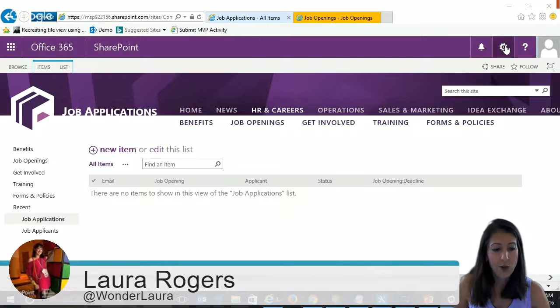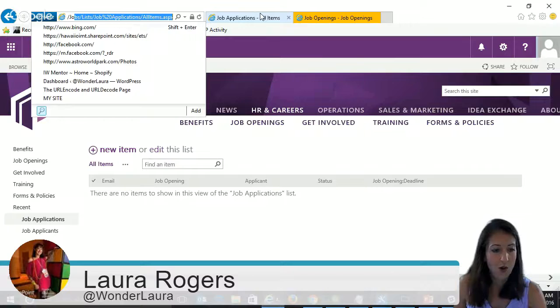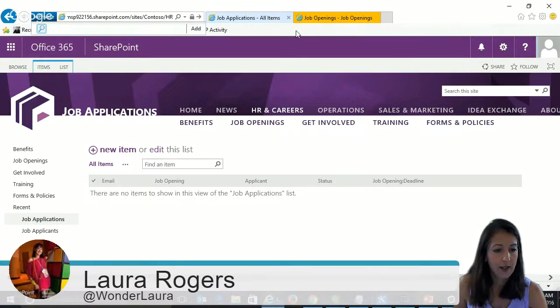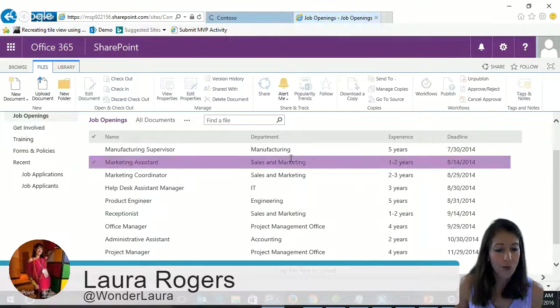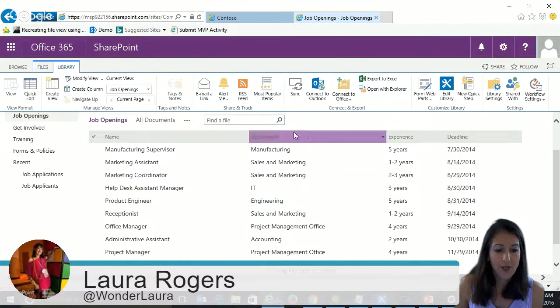So I'm going to go to the root of the site collection here. And what I want to do also is get what the departments are. So this is just a text field, and I'm just going to do a quick little shortcut.